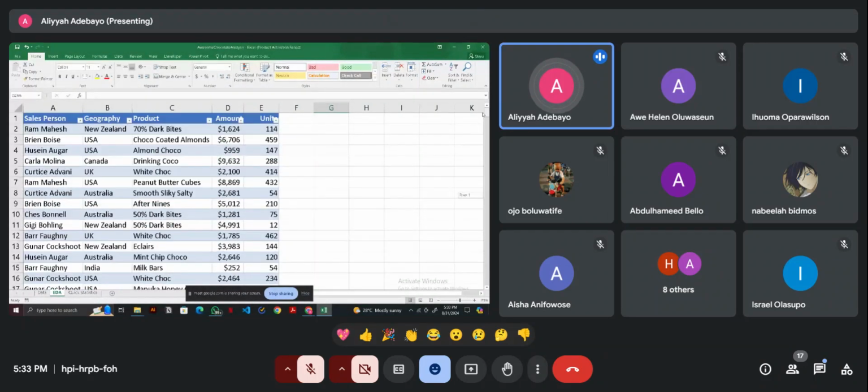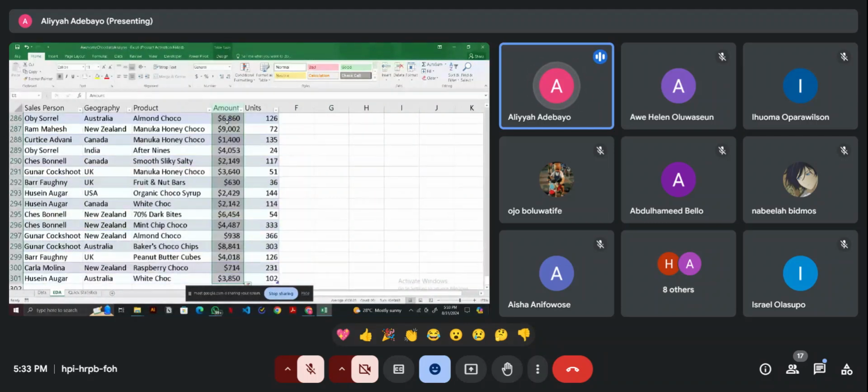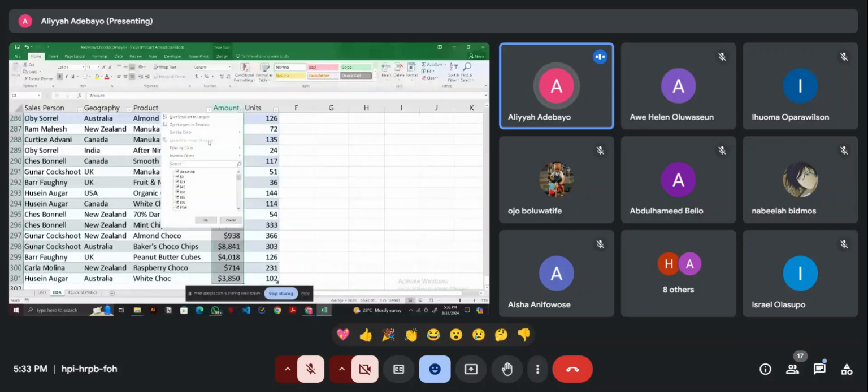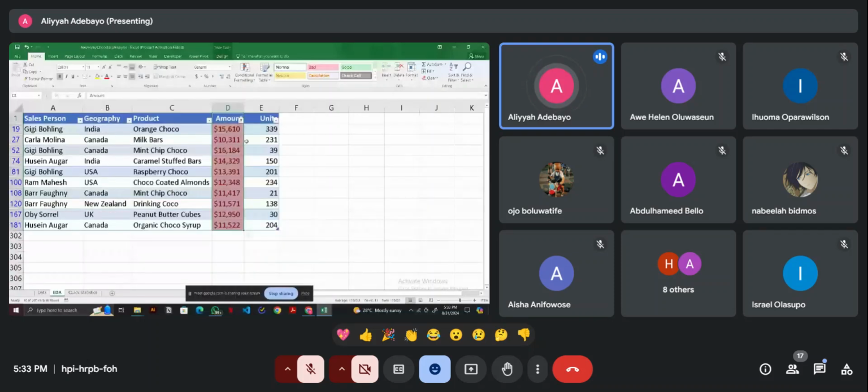Okay, so what I did to find the top 10 amount was I selected this amount column, and then I went to conditional formatting, went to top 10 slash bottom rules, and I selected top 10 items. So after clicking on OK, you come to the amount, and then you just filter by color, and it's going to show you the top 10 amount values. Do you get that now?